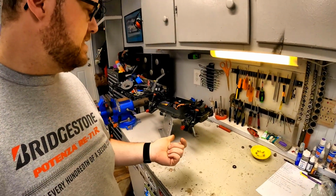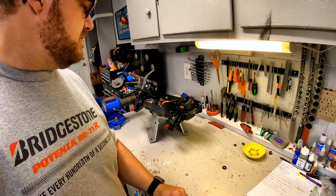And so I'm going to do a test where I'm going to put some different tires and wheels on this thing, just for the fun of it, and see what happens. Maybe we've got some monster truck tires, maybe we get some stuff like that, and really have some fun with this.